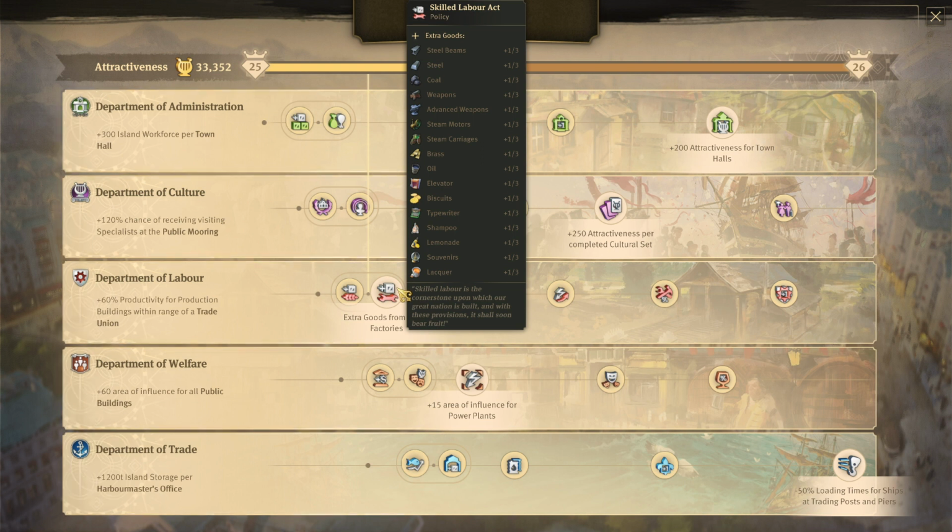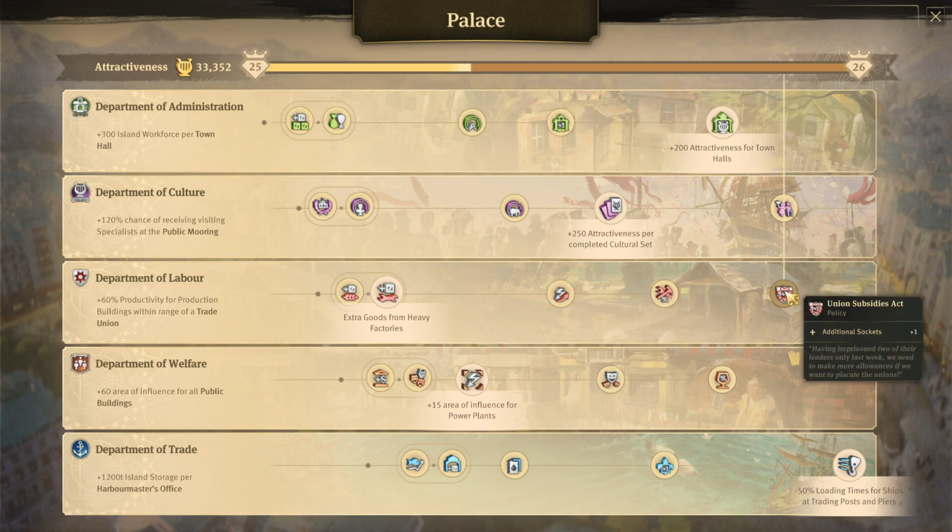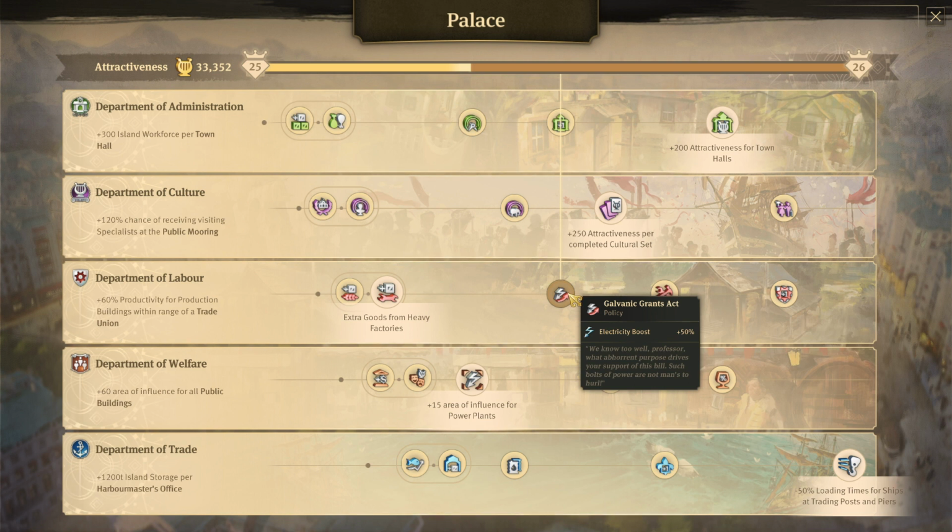Now, if you want this one, the Galvanic Grant Axe, it gives you a 50% electricity boost. So as soon as you have electricity, you gain productivity of 50%. This is basically for all the productions where, if you put a 4th item to it, you would get less than 50%. So basically the 4th item isn't good enough to warrant putting it in. Therefore you will put this one.